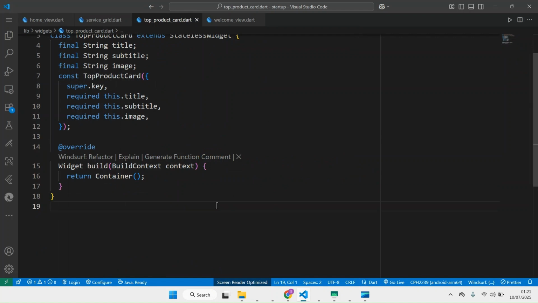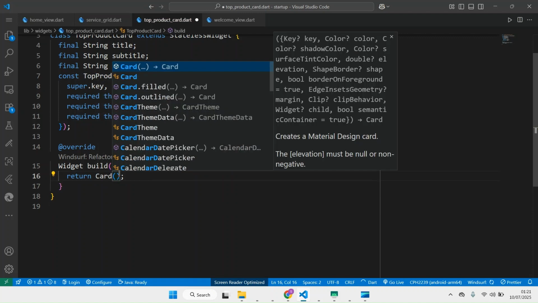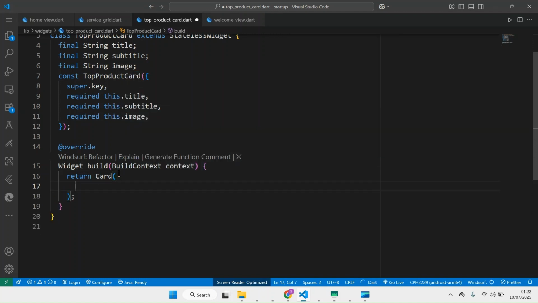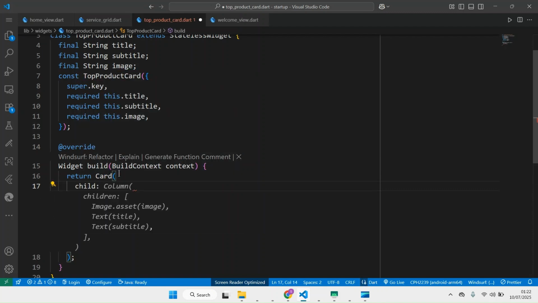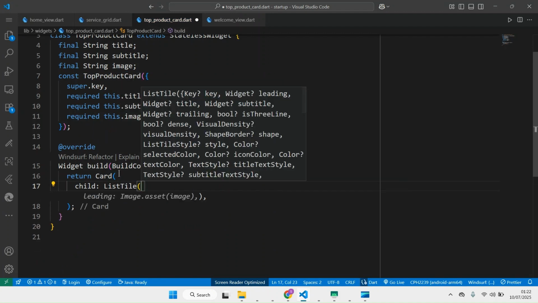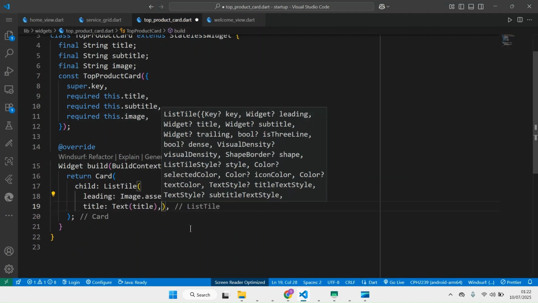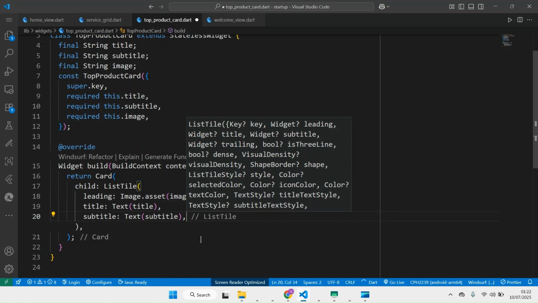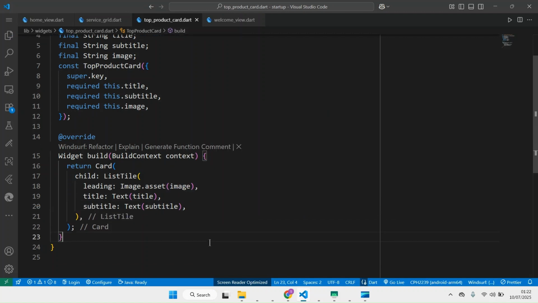Okay, so back to the product card. We now want to style the content here. We can use a Card. For the child, we can just use a ListTile with title plus subtitle like this.